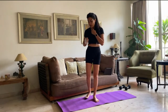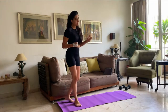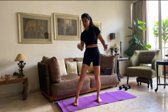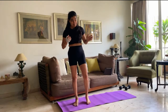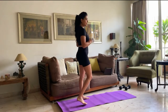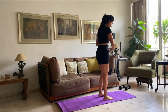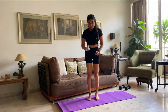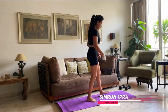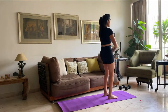Moving on. Next we will try the lunge. Now most people are going to be like, lunge is also only for your legs, but if you're doing it for the first time, you will realize that you need your core because you need stability and you will need balance, which is why the first thing we are going to do is brace our core, right? In a lunge, it's the same thing. You can actually stand slightly closer together. If you have a mat which has a line through it, stand slightly on either side. Your feet are going to try and come back to the same point. Brace your core, okay? Hold it in.